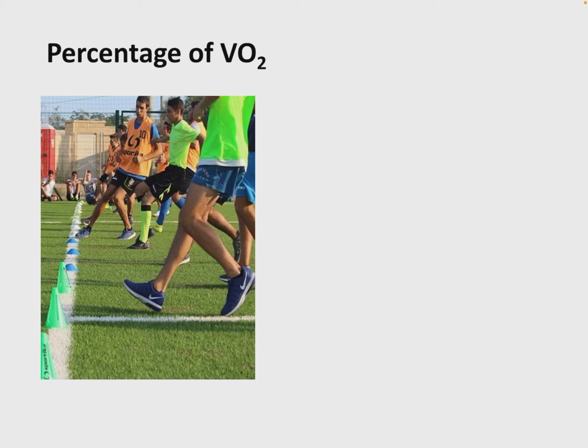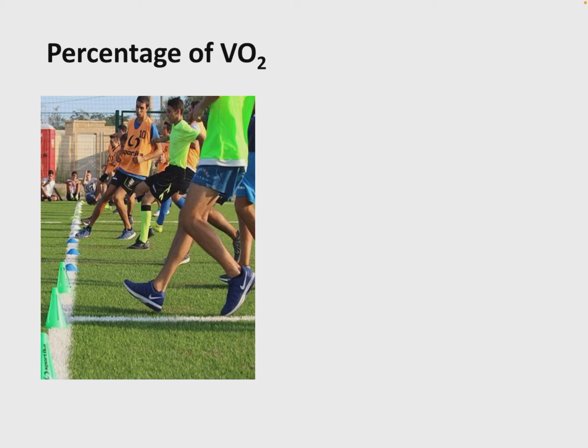Another field test would be the beep test, where you're running 20 yards back and forth between targets, and you have to get to each end before the beep sounds. The beeps get closer together, so you're having to run faster and faster until you can no longer keep up, until you're physically exhausted. Not fun, but a good way of measuring your VO2 max with field tests.